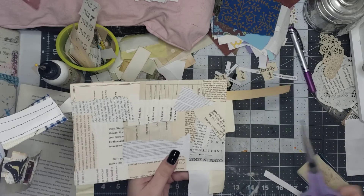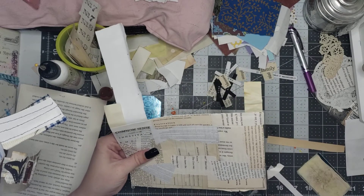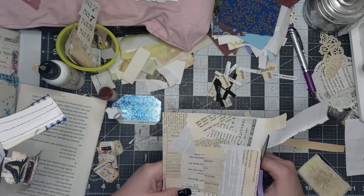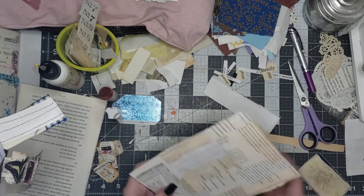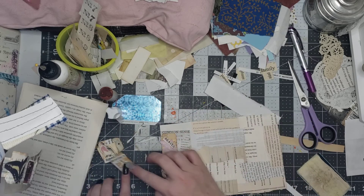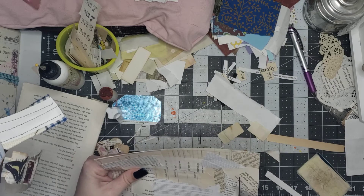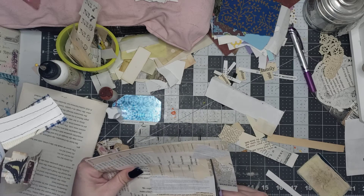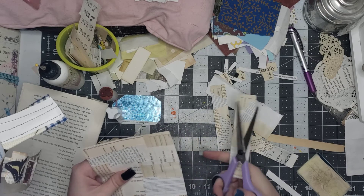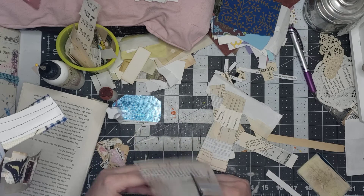Alright, so now I've got triple-layer pieces — or eight triple-layer pieces because it's one paper. I'll probably leave that on the edge there. Now these are itty bitty, so it looks like I can do about three. They don't have to be the exact same size, so I'm just gonna cut — one, two, three tags. I'm not really being super picky about where I'm cutting or how wide they are; I will just look at each strip and go from there.